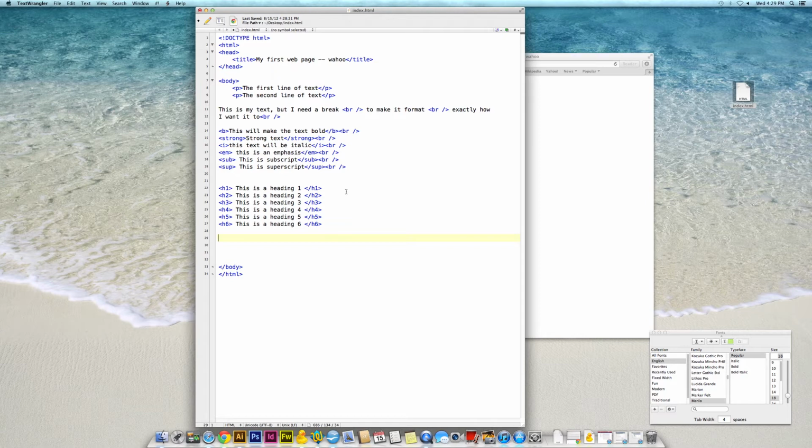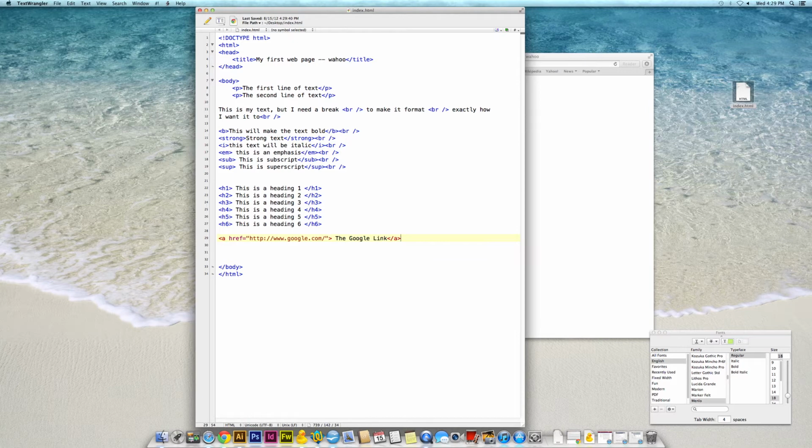So we're going to start out with some links to other websites. We'll start out with an A, which is an anchor tag, and we'll do href equals quote http://www.google.com/ quote bracket, and then this is the link text that'll show up. And we close our anchor tag and go ahead and save that.